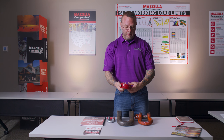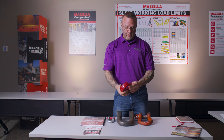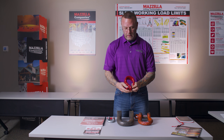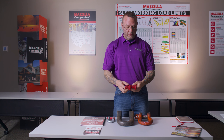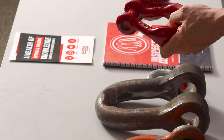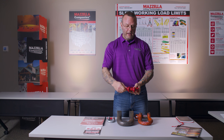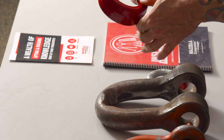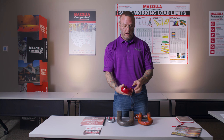When we start, we want to make sure that we can see the manufacturer, the working load limit, and on the pin the proper markings for the manufacturer and what type of pin it is. As we work through, we're looking for all the failure criteria, but the number one place I want to start is with the pin. I want to make sure that the threads of the shackle pin are not damaged and that upon full engagement with this screw pin type it sits properly with no play. As I work through the body, I make sure there's no undue stress, any heat damage, or any of those issues — and I can still read all of the information clearly.